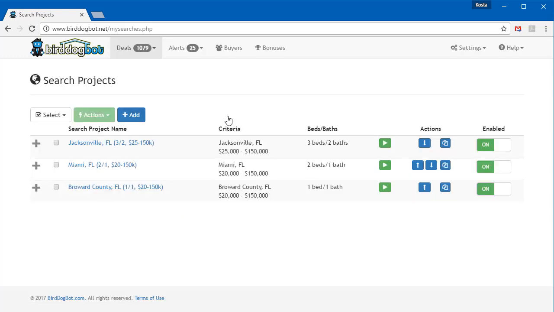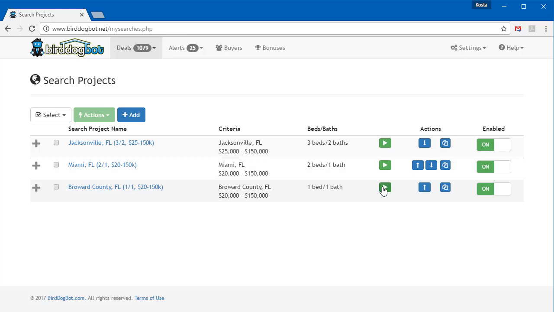As a side note, if you're creating a new search, it will need some time to initialize, in which case your run button would be orange. Very briefly, during search initialization, BirdDogBot starts monitoring properties that meet that criteria, so until it's got them all set up, your search won't return a full set of results until that run button has turned green. But in our case, all our search buttons are green, so we're ready to go.